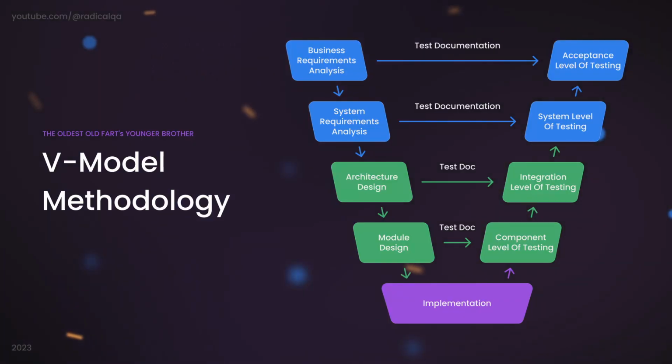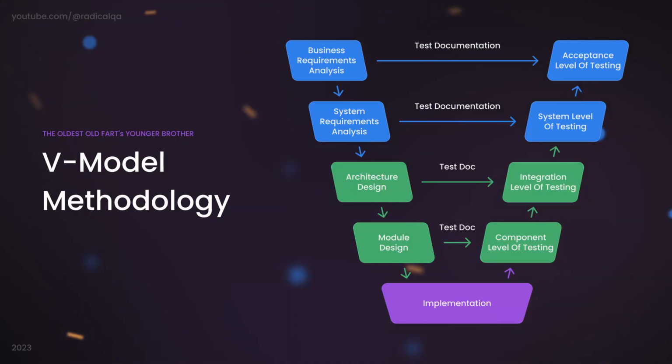Next, we see the architecture design and module design phases. They correspond to the design phase in the SDLC. Next, we see coding, aka the development phase. And the next 4 phases are testing phases and also testing levels. We will talk about them in the next video, so subscribe so you don't miss it.